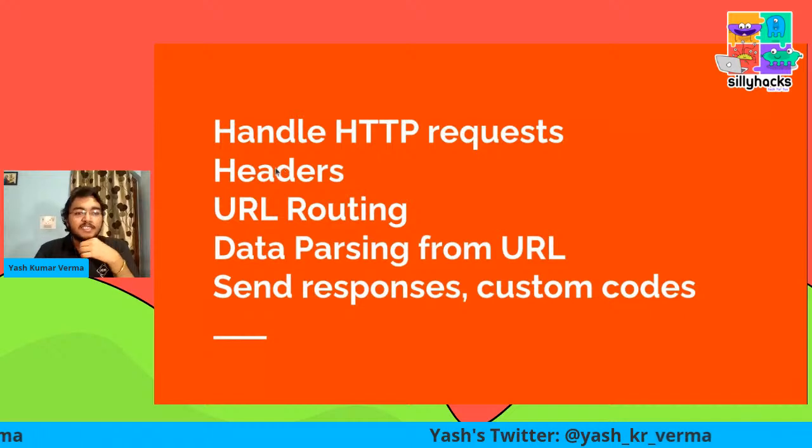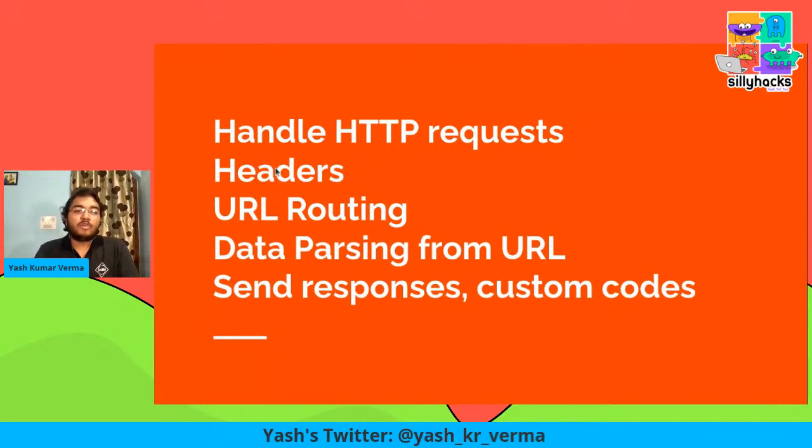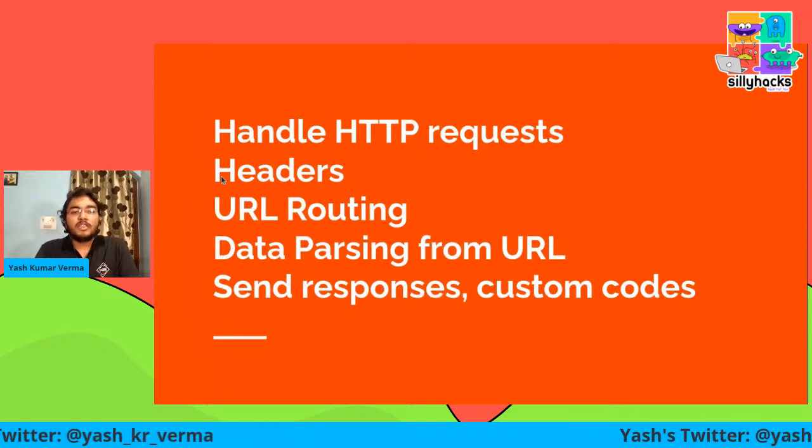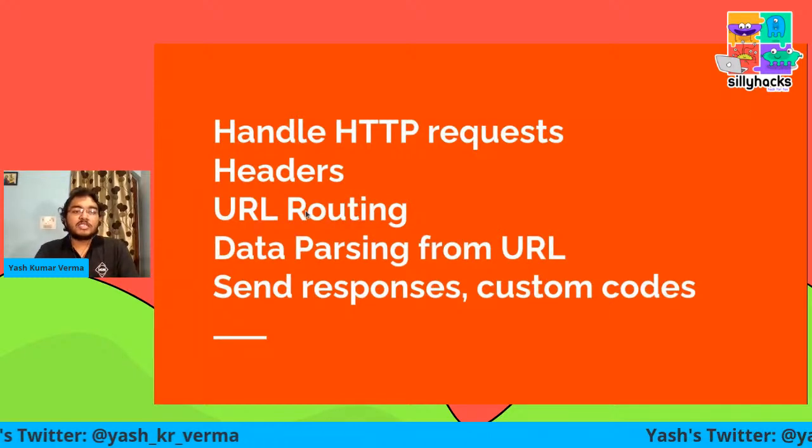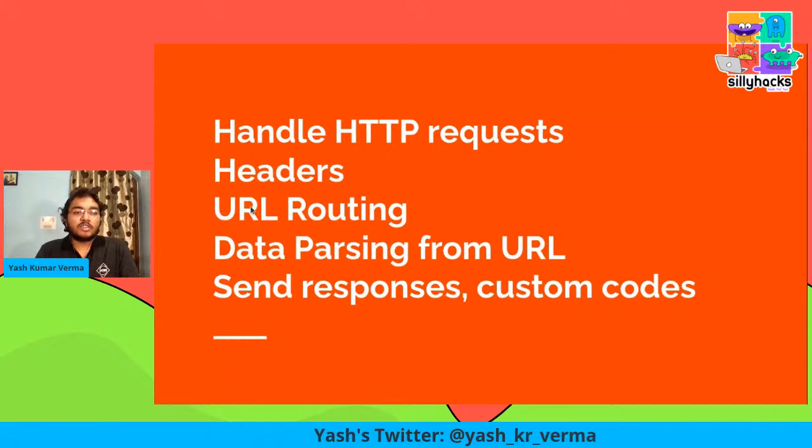And then the headers that are there. For instance, if you want to send a custom header for authorization, or if you want to identify your request by adding a timestamp or by adding a signature, you can do that. The URL routing. Now, many people use frameworks only because they want to route the URLs. So this is one of the main features, one of the core components of our framework.